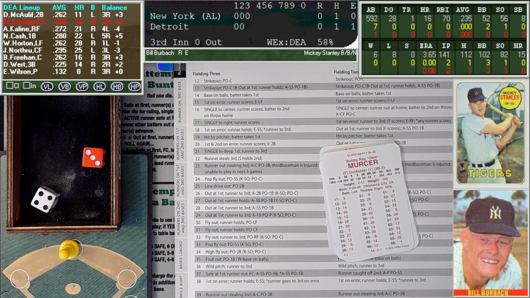So that's actually the third out of the inning. I may have said there was only 1, but that was the third. So no runs, no hits, 1 error, 1 runner left on. We go to the bottom of the third, still 0-0.